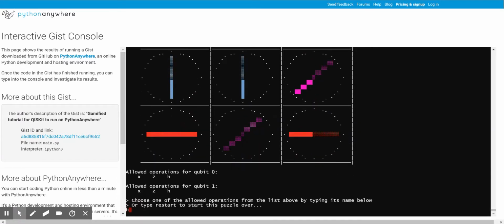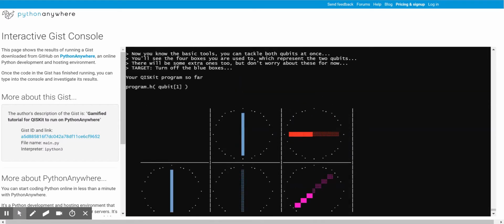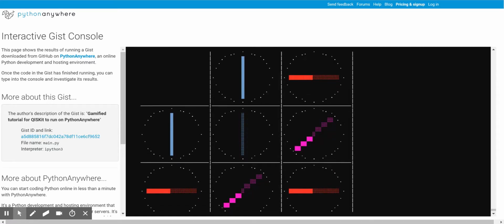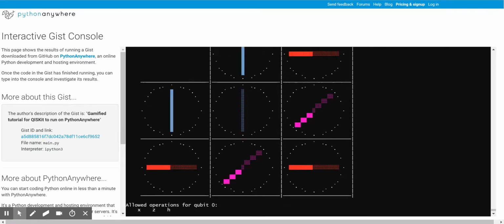So if I press H, okay, now I say 0 or 1, say 1. Now it's fully on. And if I press now, exactly, I moved. So by doing that, I moved the certainty around within the same qubit, right?